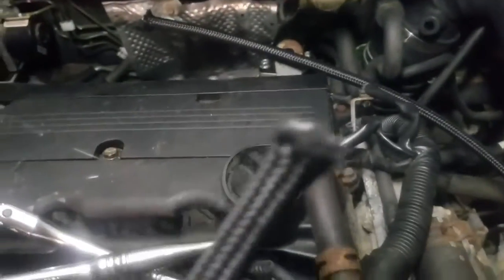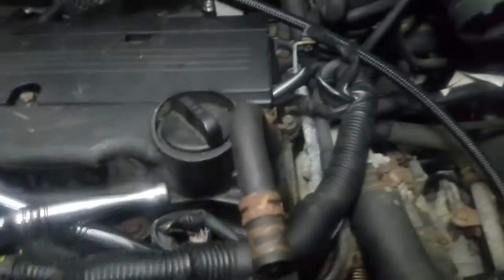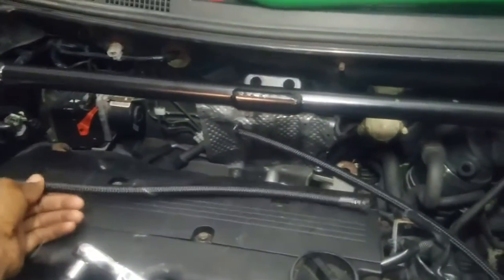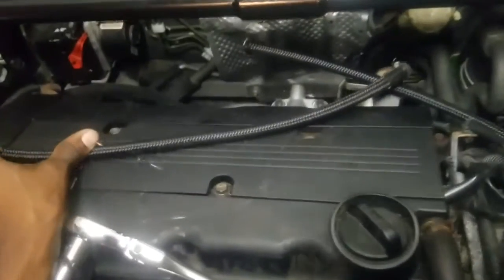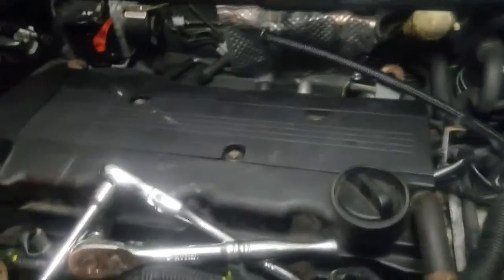Alright, so I cut that loose. That's sharp as hell, so be careful, guys. By the end of this video, I'll tell you how much I actually cut off. But this was a 5-foot hose, I believe. I'll go back and check. This looks like I cut off a foot, maybe. Yeah, a little bit more. Like 14 inches, maybe. So 14 inches, that's out of here.